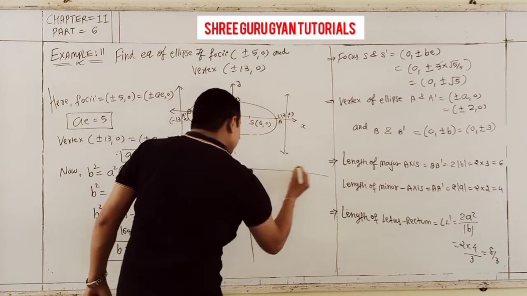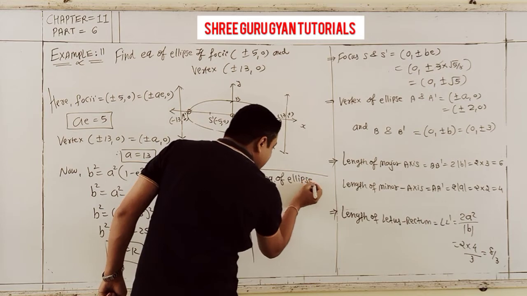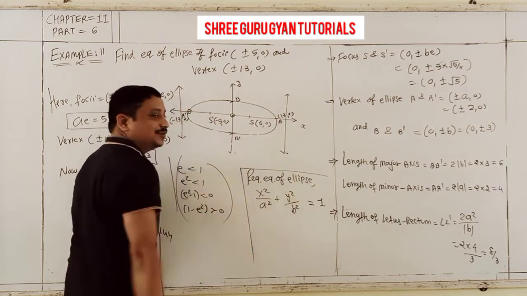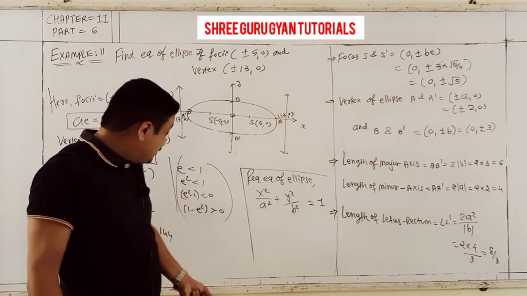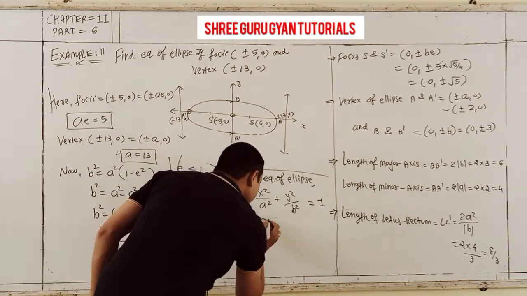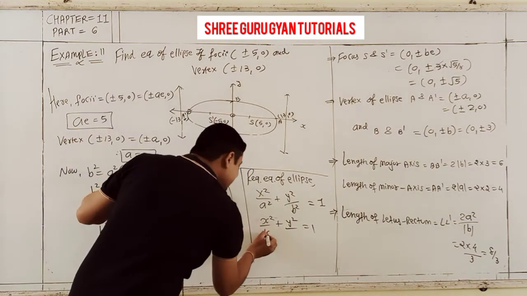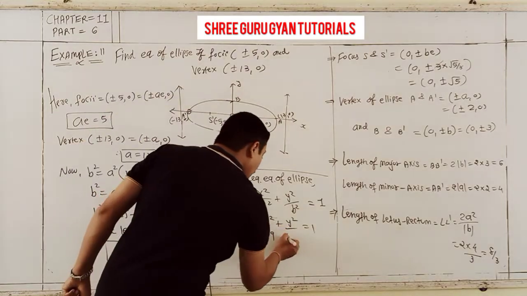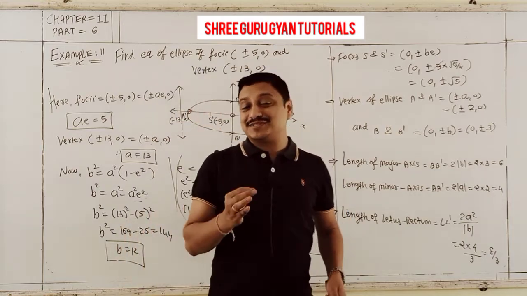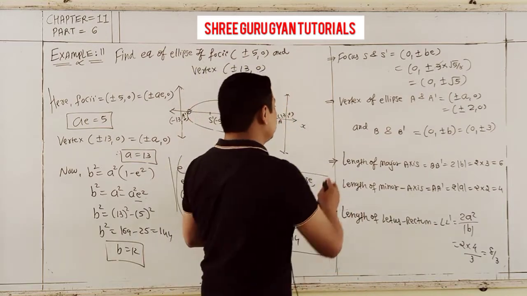So lastly I show the required equation of the ellipse. It is x square by a square plus y square by b square is equal to 1. Just put in your a and b values. So what's your a now? x square by a square, y square by b square, a square is 13 square, 169, b square is 144. And that's it, students, your standard equation of the ellipse is easily done here. Now I'm moving ahead slowly. Example 13.